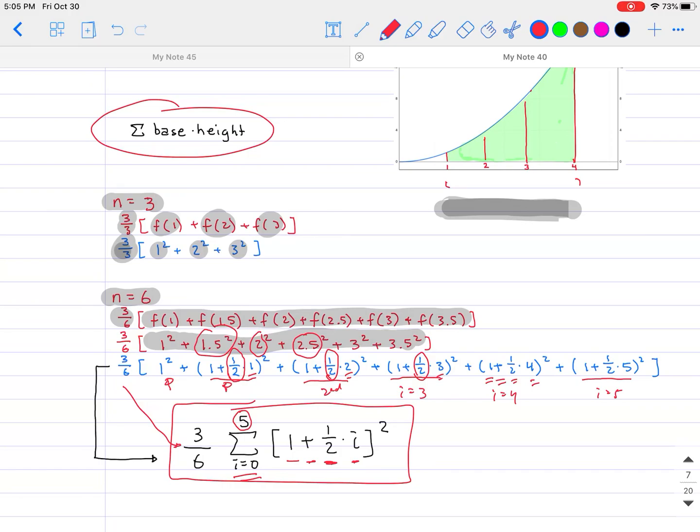And like we said, we're going to write it as 1 plus the size of the base multiplied by what partition we're actually at, so that we can get the corresponding height. So hopefully from there you can see a better idea as to what's going to happen. And you know what? I think maybe what I'll do is I'll write this for n is equal to 3. That's going to say 3 divided by 3 multiplied by the summation of i is equal to 0 all the way to, in this case, 3 terms. Here is i is equal to 0. Here is i is equal to 1, and then here i is equal to 2. So that means we're going to go up to 2.